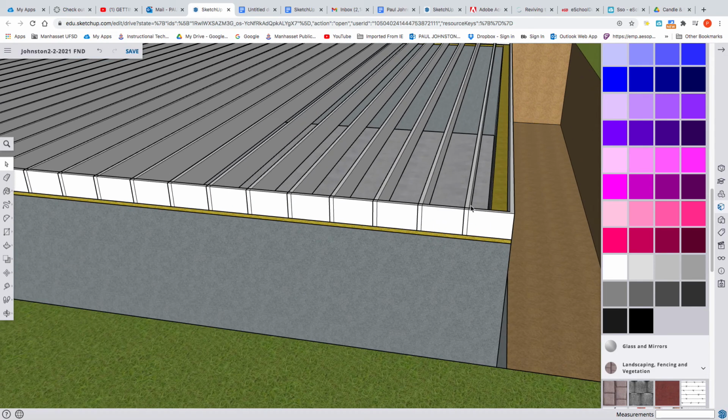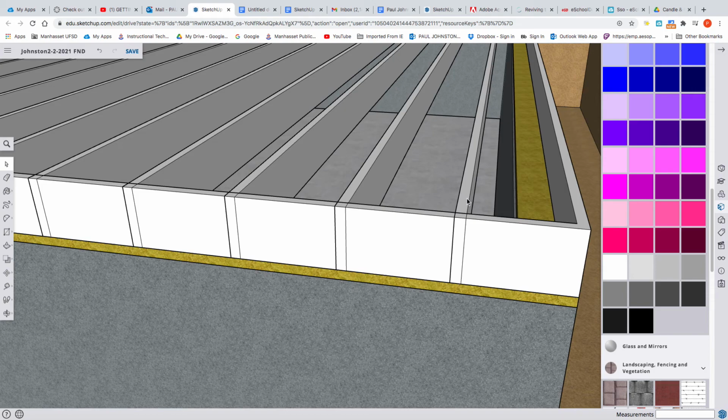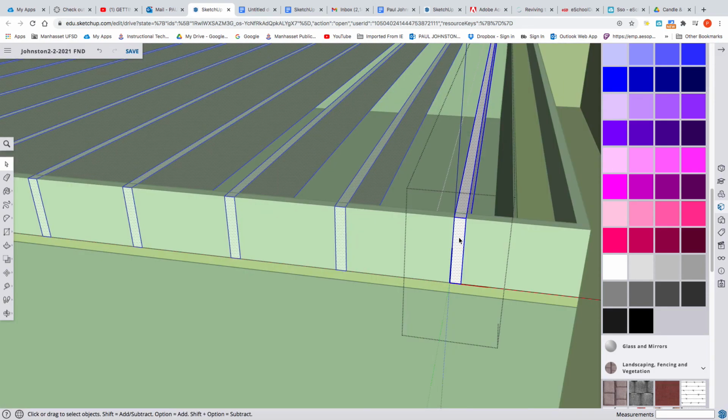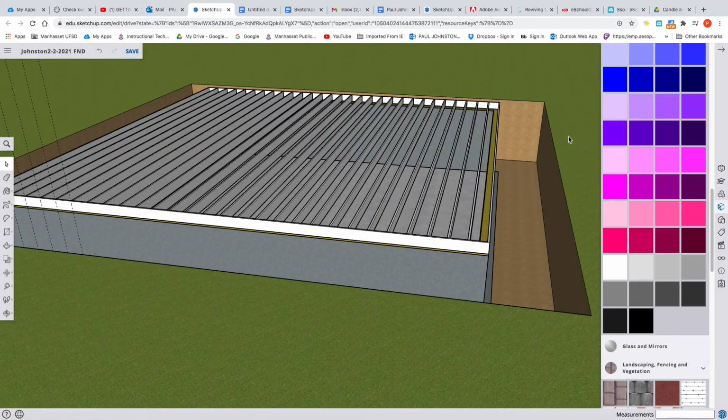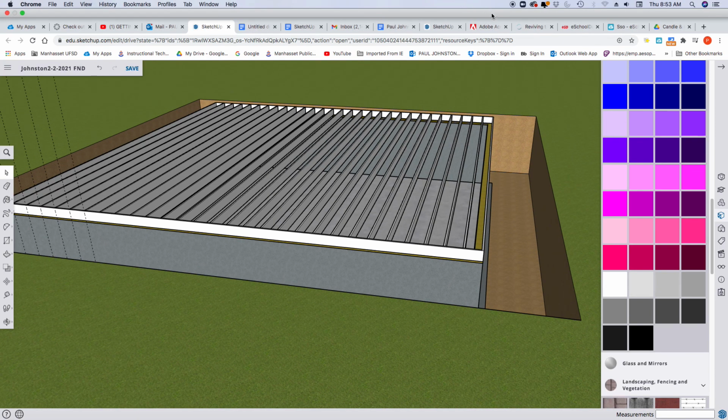Now, because they're components, if we fix one, we can fix them all. So I'm going to hit the spacebar, double-click this guy, and I'm going to push this in. It's got to go in the thickness of that ring joist, so it's just going to go 1.5, enter, and they're all done. That's the framing for the floor, and the framing's done at this point. We still have to put some plywood on top, but we'll do that in this next video.